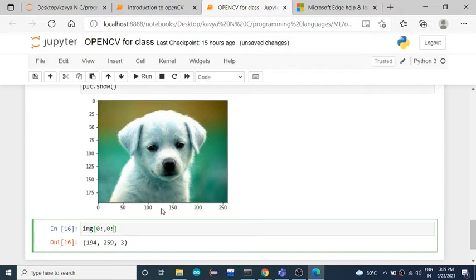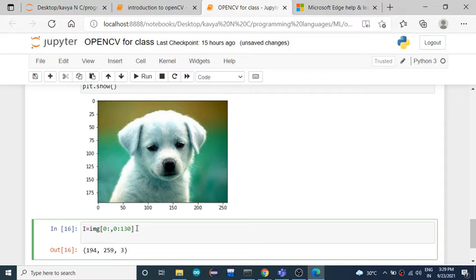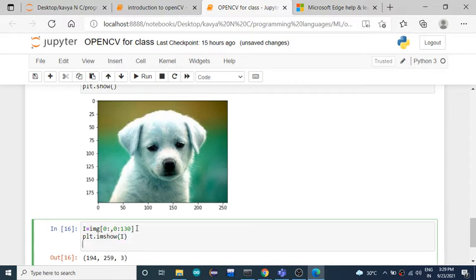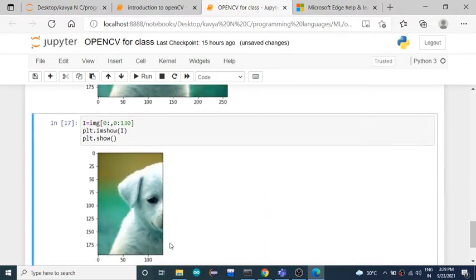Mid portion will be like 260 by 2, it's 130. Okay. So if I plot this, okay, the first half will be extracted.